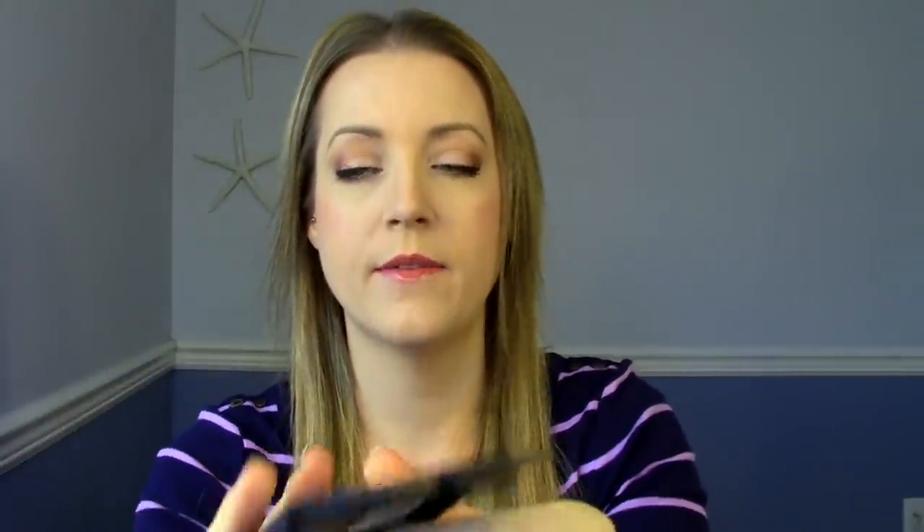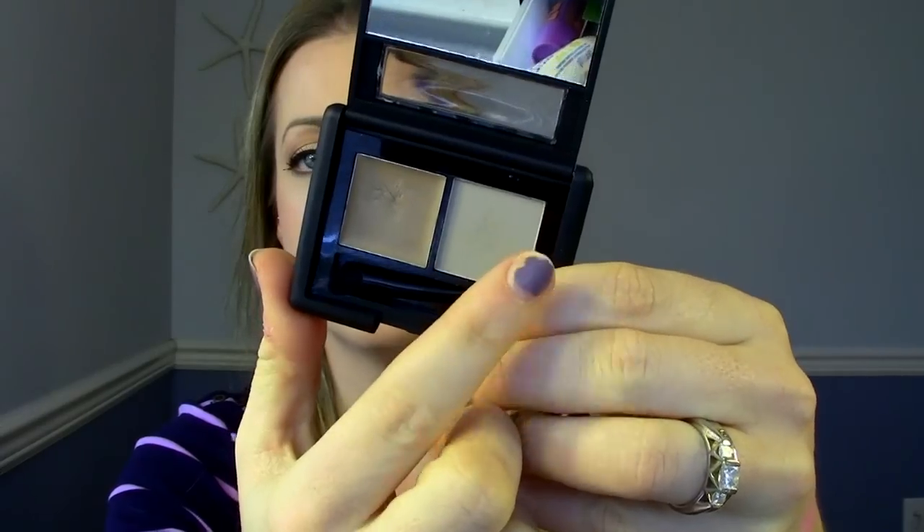The one I do really love is an eyebrow product — this is the Elf Eyebrow Kit in the color Ash. It has a wax on one side and a powder on the other side. I'm wearing it right now and it's a perfect match for my hair color and eyebrows. I wasn't sure how I'd like the wax-powder combination, but I wanted to give it a go. I think it's $3, maybe $2. The wax is almost like a cream — not hard or chunky at all. I use an angled brush and it glides right through my eyebrows and pulls all the hairs in, so you don't even need a brow gel on top. Then I use the powder on any sparse areas. I'm really happy with this — it might be a new favorite. So that is it for my Elf haul! Let me know if you have any questions, don't forget to enter the giveaway, and thank you so much for watching.